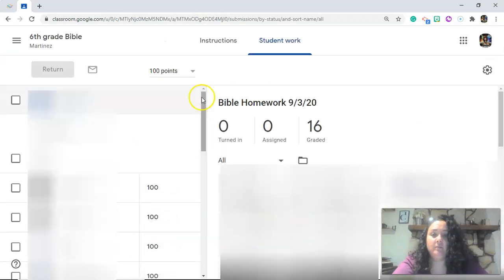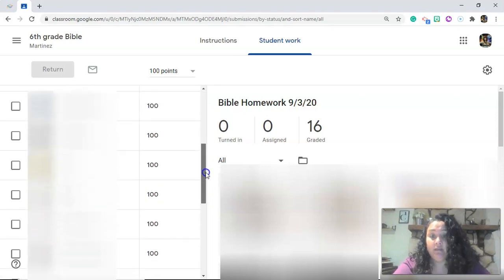You're going to want to make sure that all of your assignments have been graded, and even if they haven't, that's fine. If they're missing, they're not turned in, you can just leave them and it'll sync over as a blank, and then you can put the M code or the E code for excused or whatever code you want to put in Renweb. So those are a couple little things you're going to have to do in Renweb, because you can't put letter codes in Google Classroom. So you just leave it blank, or give them a 0, as I do after a week is over.